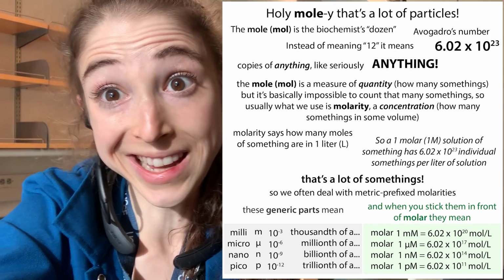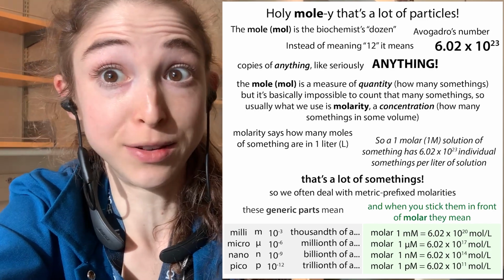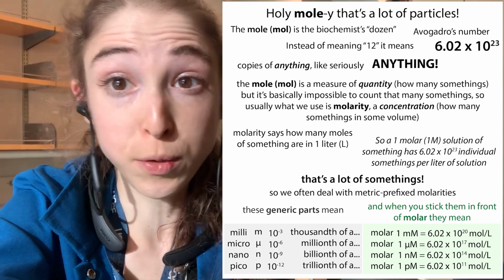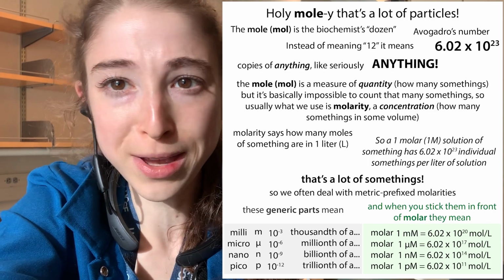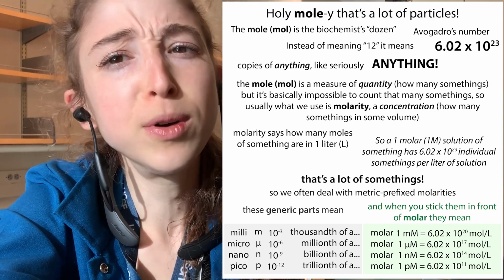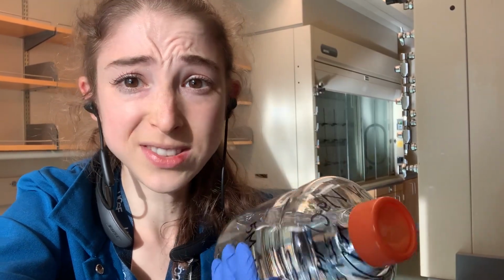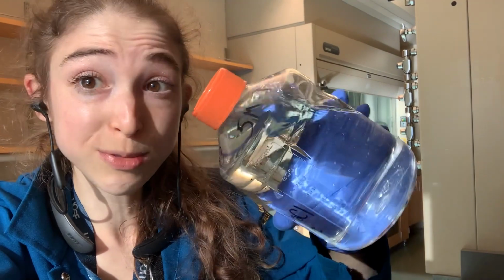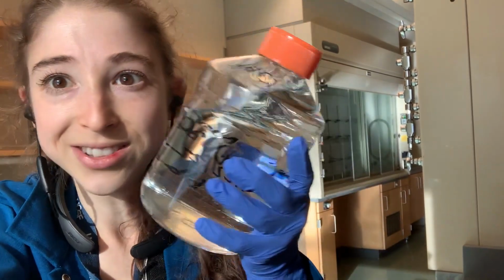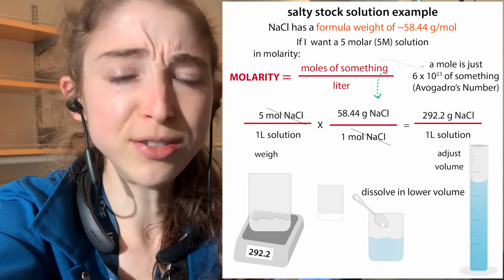A mole is like a dozen, except that instead of 12, it's 6.02 times 10 to the 23rd copies of something. And if you were to order a mole's worth of bagels, you would basically have enough for 86 trillion bagels per person, which is a lot of bagels. But when we're talking about really, really tiny molecules, you're able to stuff those in. So I'm able to fit 5 moles worth of sodium chloride into 1 liter to give me a 5 molar solution, which, by the way, is really handy in the lab.